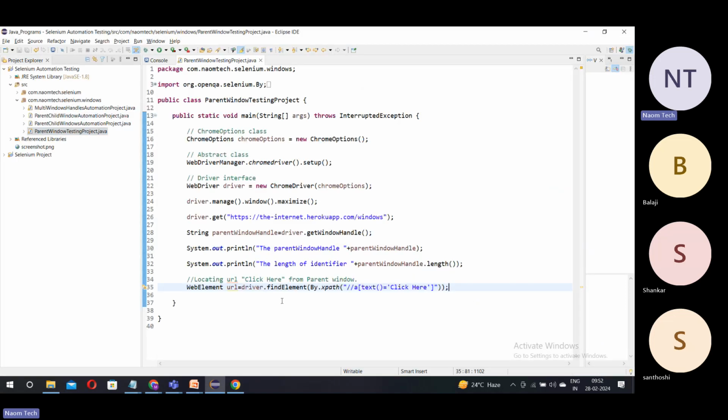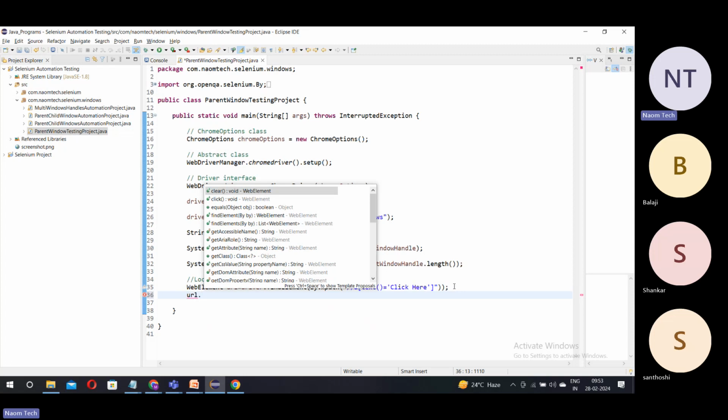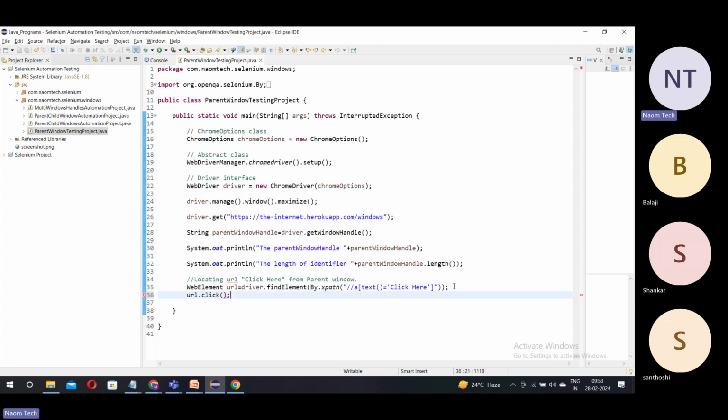So to do that, in this WebElement class, there are many methods. And to perform a click action, there is a method click. So let us apply click on this particular web element, which is nothing but the URL. This I just created. This reference name can be anything. Just to have some meaningful name, I put it as URL. But you can name it as you like, but give a meaningful name. That's all, friends. So what do you do right now? Click on that URL. So for that you have a straight method, the click method on that URL.